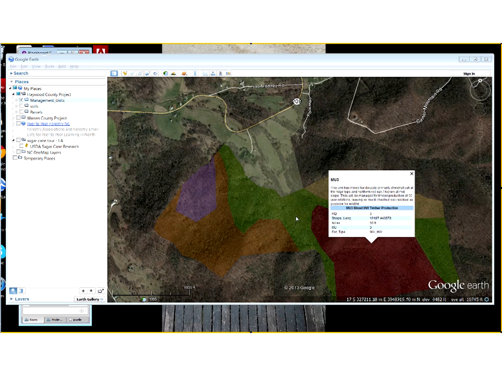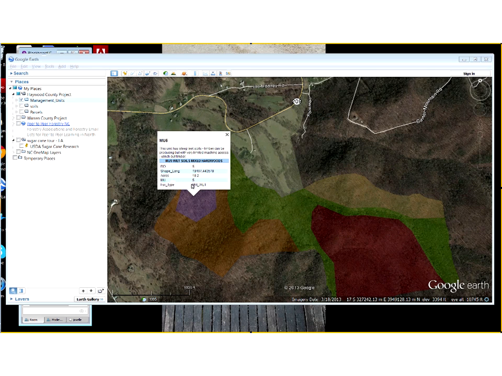All the good info that I've stored about each one of these management units in terms of the acreage, what the forest use is, and a little description has been stored. And every time I open up Google Earth, that comes back with it. Very nice to have. I also had the opportunity in this project to get soils information, and so here's all the soil series information that I was able to glean.